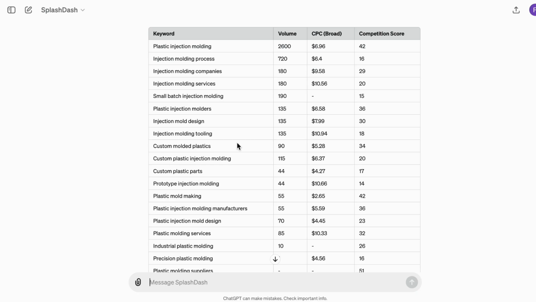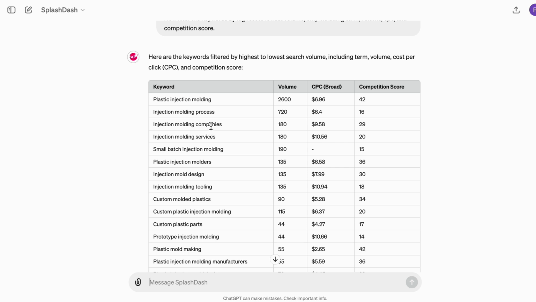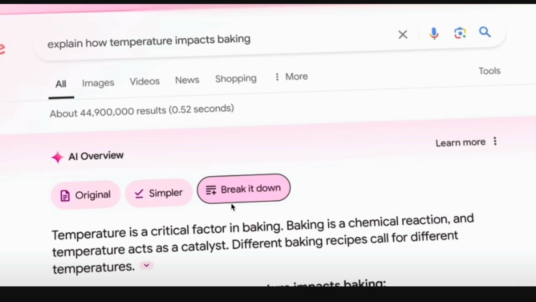One fun thing I showed in our last video is that I asked our tool to see how many times these keywords are mentioned on the web page, and it gave me an analysis for keyword density. But our goal for this video is not that. Our goal is to tell you how to show up for these 3 different results that Google just mentioned in their recent press conference that are critical to AI rankings, which is going to take up 30% of the traffic volume on the internet.